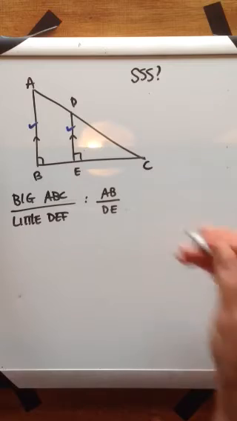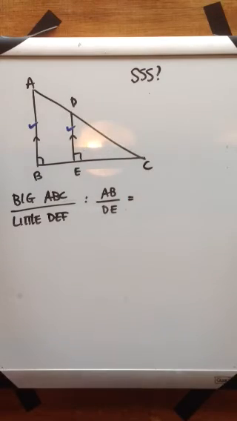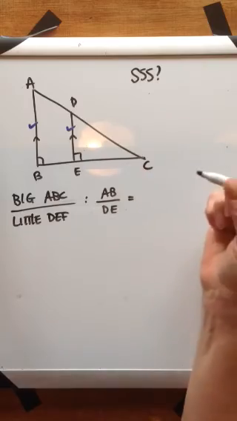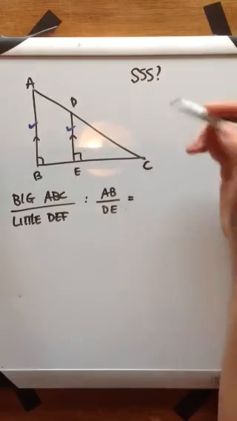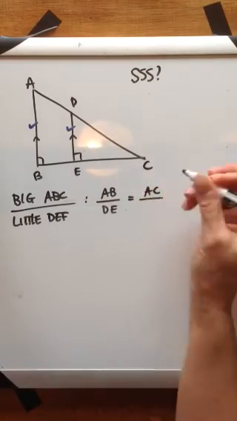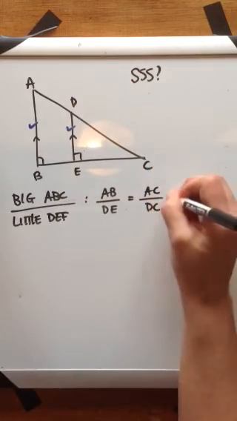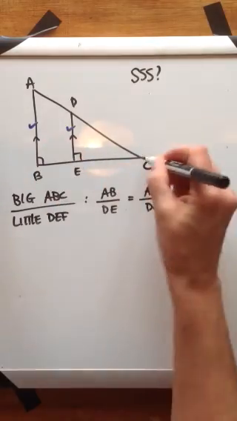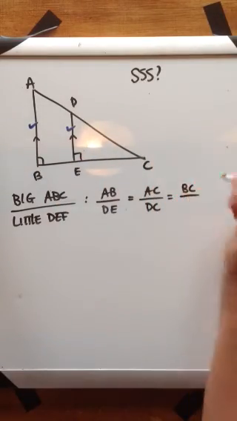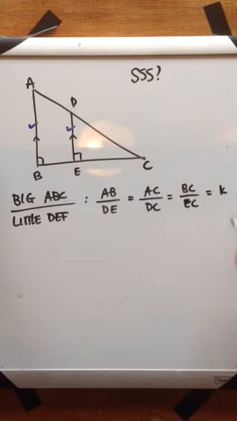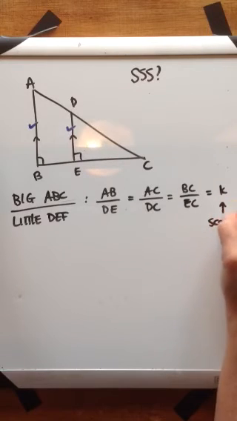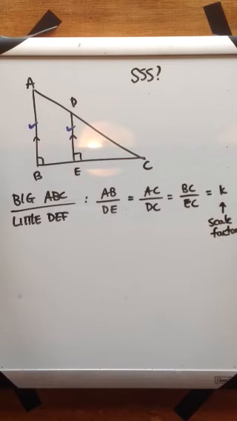The other sides that we can compare, because they're all going to have the same scale factor, would be looking maybe along this hypotenuse. So the large triangle has a side length of AC, the smaller one is DC. And then finally, on the bottom, BC for the big triangle is proportionate to EC. And they all equal K, or a constant, as I said to you, which is called the scale factor. So that's very useful in solving for unknown side lengths.